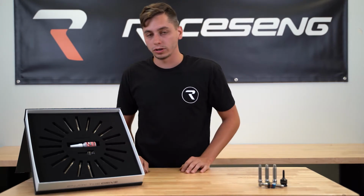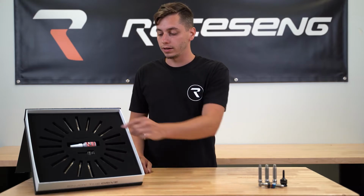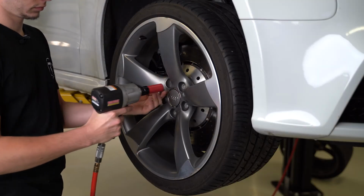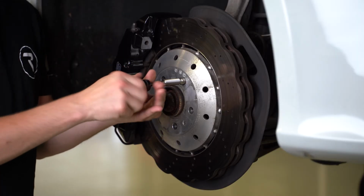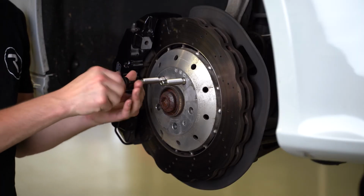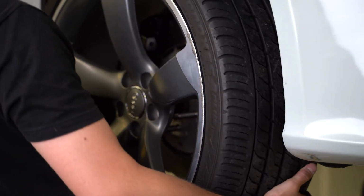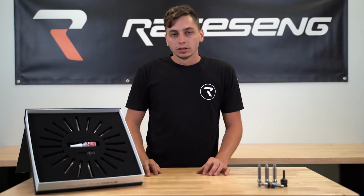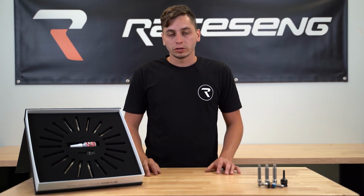All kits are included with a Torx driver and a bottle of Loctite. So you're just gonna undo your lug bolts, take your wheel off, install your new studs with the Loctite on the threads, let that cure into your hub assembly, and then install your wheel with some new lug nuts, and you're ready to go. So that's gonna conclude the video on our stud conversion kit.